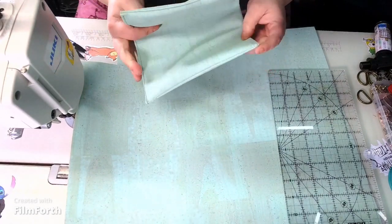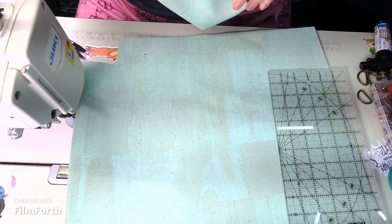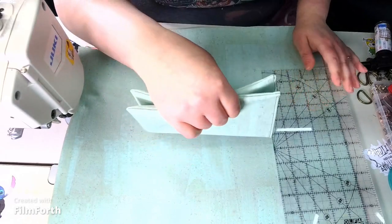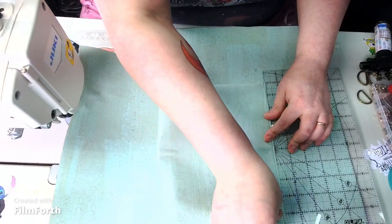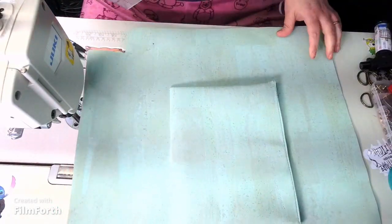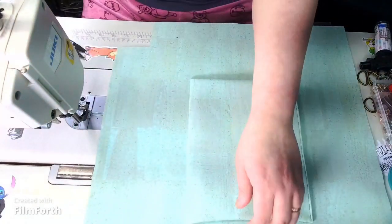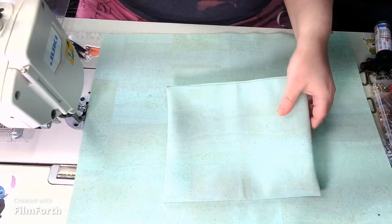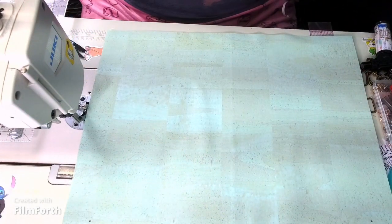And I'm just going to find that center one more time. Okay, and make sure that 5 inch is exactly where it needs to be. And I'm just going to lightly press, and make sure it's the right size on both. I feel like it's not. And that's the reason why I didn't press hard. I see the line.